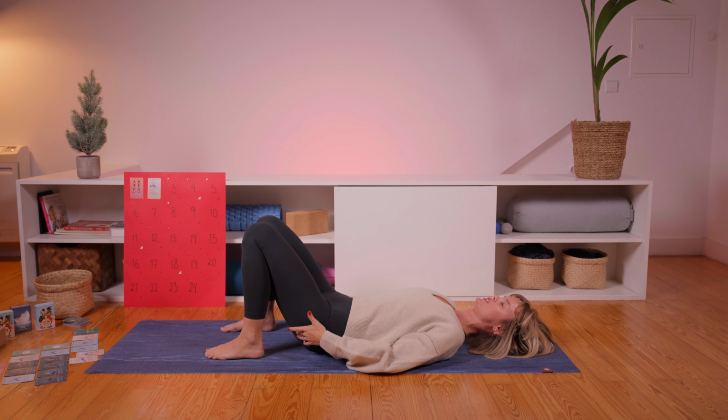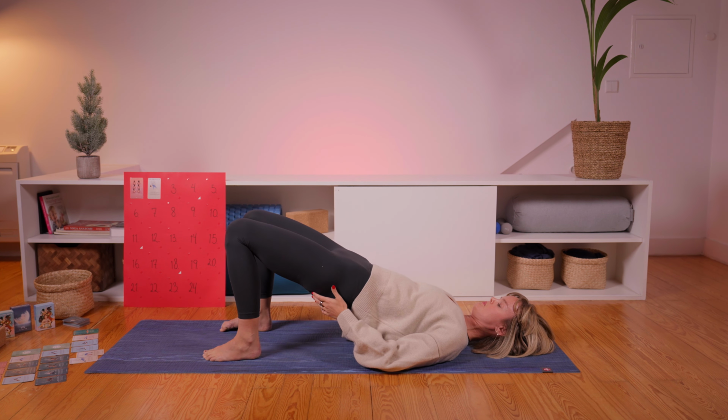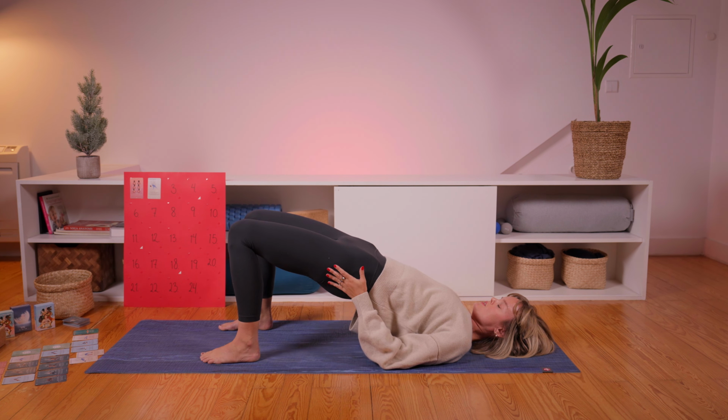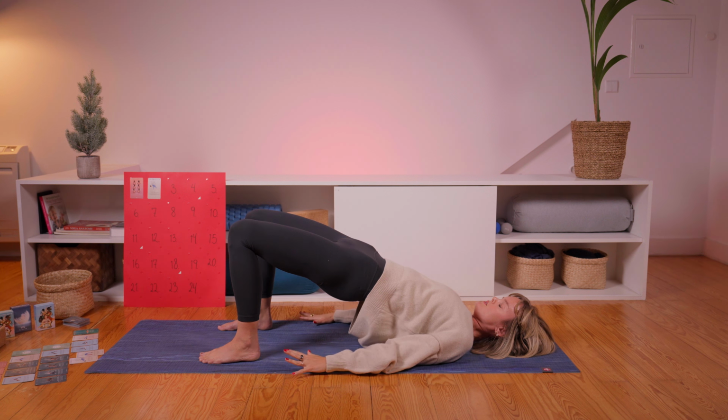So inhale, start by tucking your tailbone. And then moving vertebrae by vertebrae, all the way up. We're gonna hold here for some breaths. Make sure that your legs are parallel and that your weight is not on your cervical, but on your shoulders, pushing into the mat with the feet.